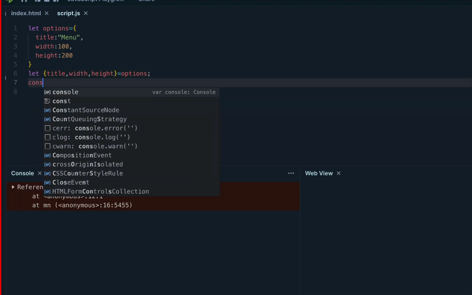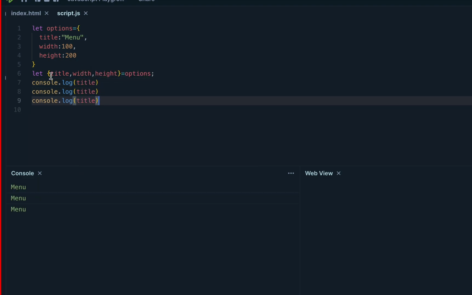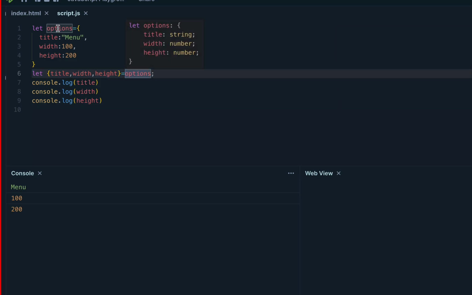Now I will console log the title, the width and the height. Using object destructuring, we are able to console those keys. In the destructuring we are storing the keys only, equal to that object, so the properties come from that object.